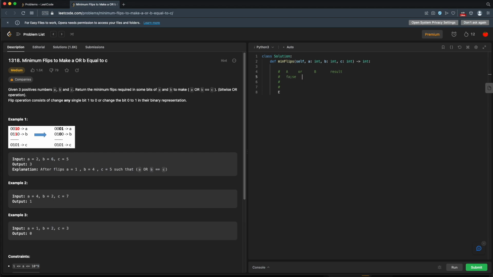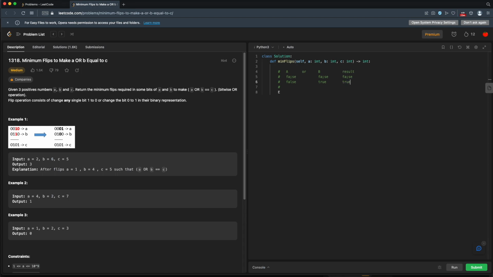So if A is false or B is false, then our result will be false. Same thing down here. If A is false but B is true, then our result will be true because B is true.